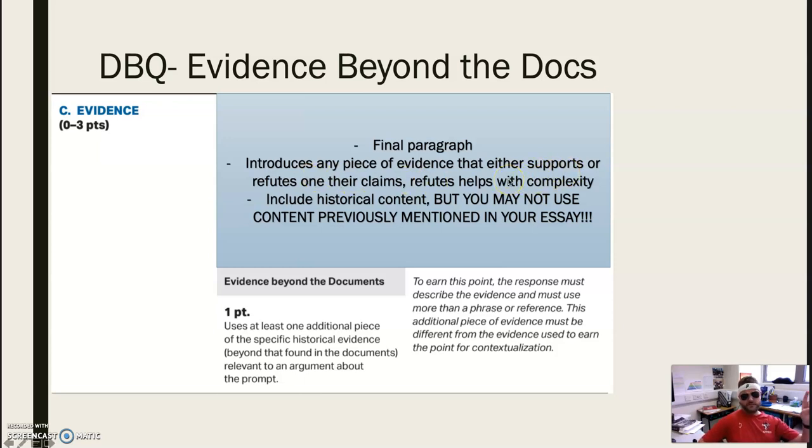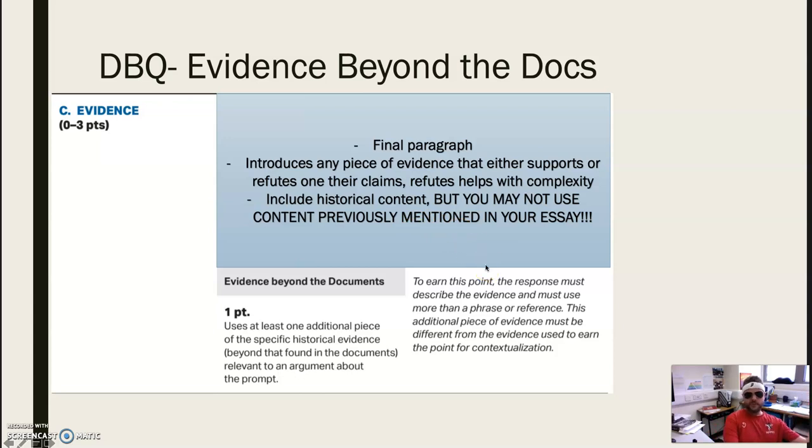Remember, all the way back to your thesis, you have "although X," right? So what it could be is something in support of X. You could provide some evidence of X, but it doesn't want to be anything that you've already mentioned before in your contextualization, right? It needs to be outside, but it could be something that supports X or supports something else in one of your claims. But you want that complexity there. It's an easy point to grab as long as you've got it.